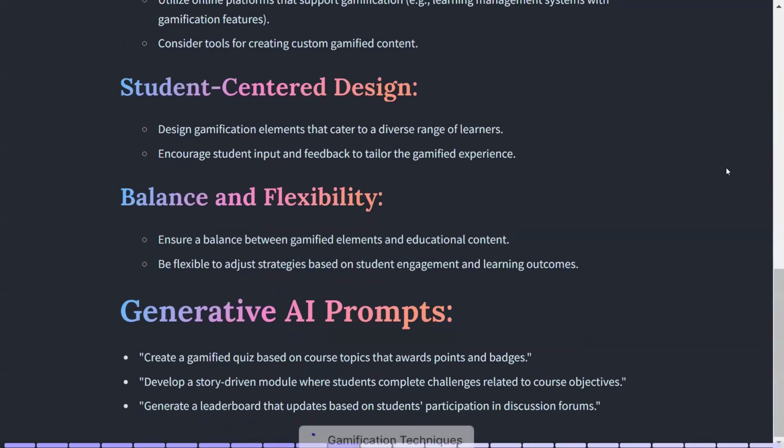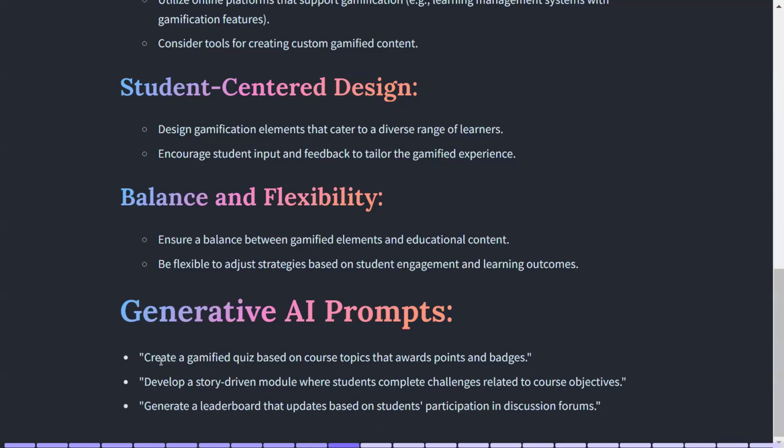Also, if you notice at the bottom here, I have some generative AI prompts. Create a gamified quiz based on either a course objective or topic that awards points and badges. It's going to give you an example of that. Also, you can ask it to develop a story where students complete challenges related to course objectives.